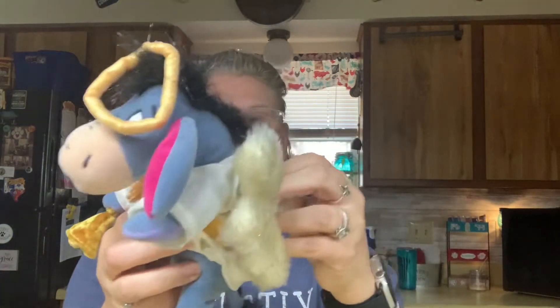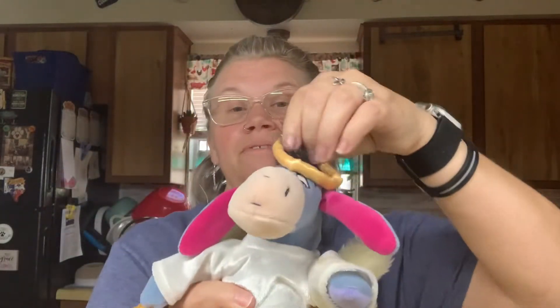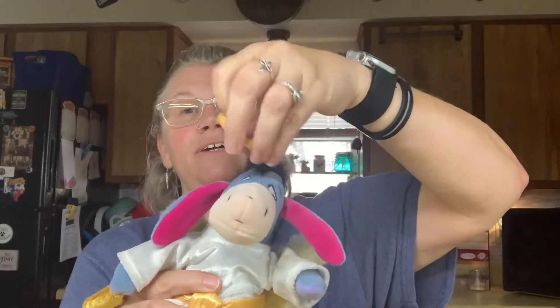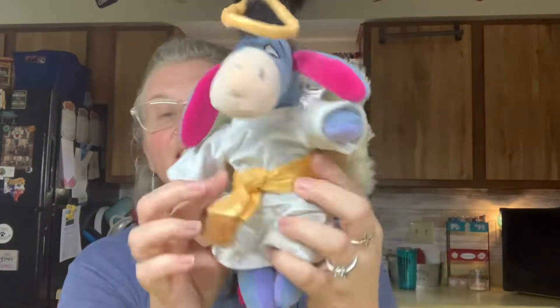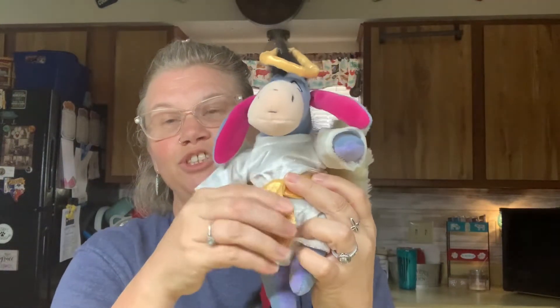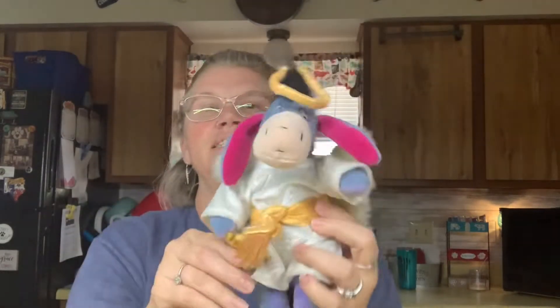Let's see what is this one - oh my goodness, I'm not sure what this one is supposed to be. He's got little shirts... it's a little dress. Eeyore the angel! Gotta fix the halo - there we go, ta-da! I'm gonna have to straighten everything out and fix it. There's his little bell - how cute!